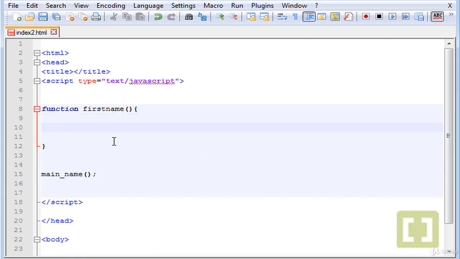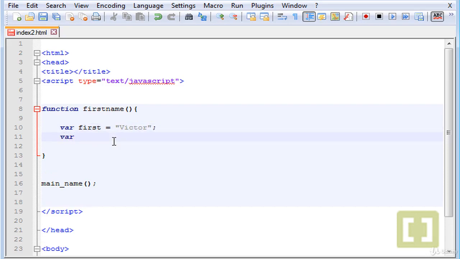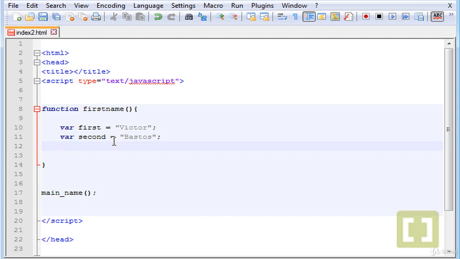Okay, and let's declare a variable first equals to, let's say, Victor semicolon, and var second, it's Bastos semicolon, and var, let's call this space, let's give it a space here and semicolon.